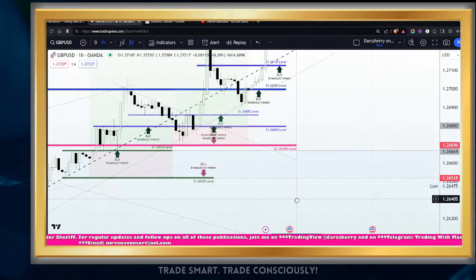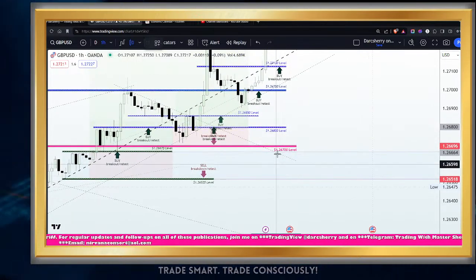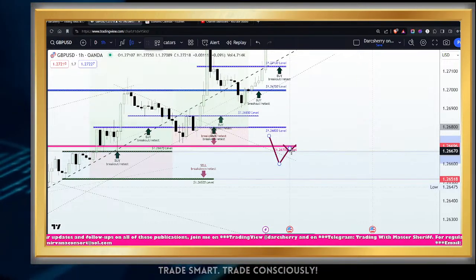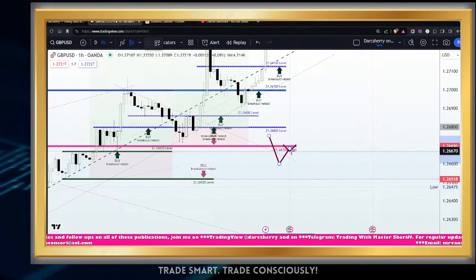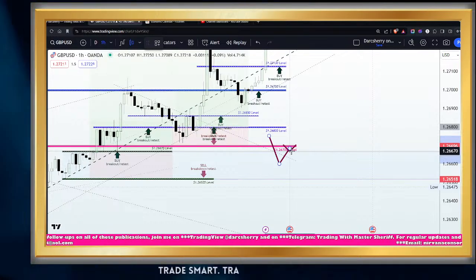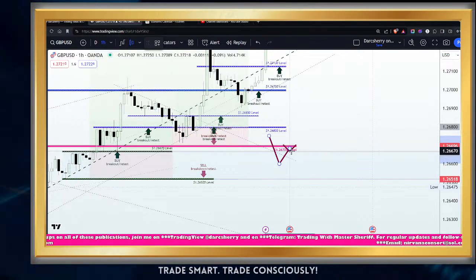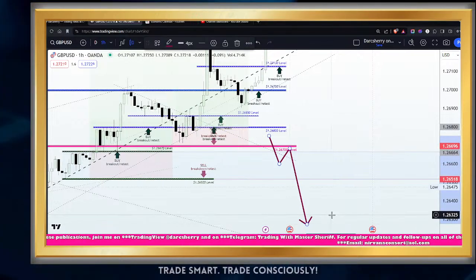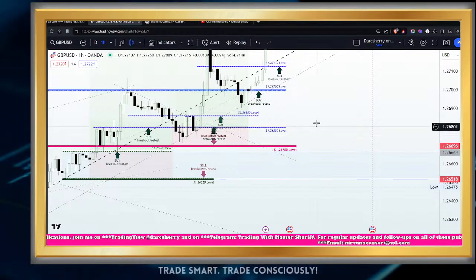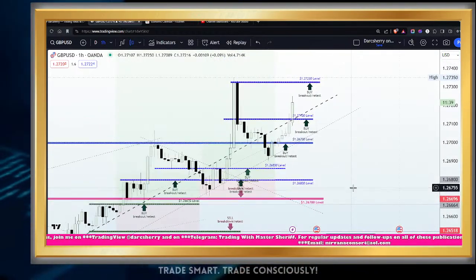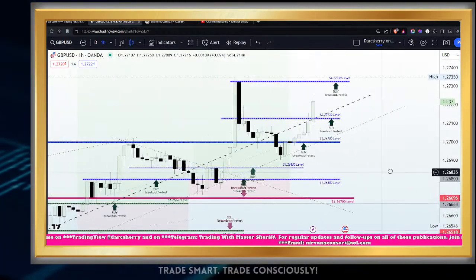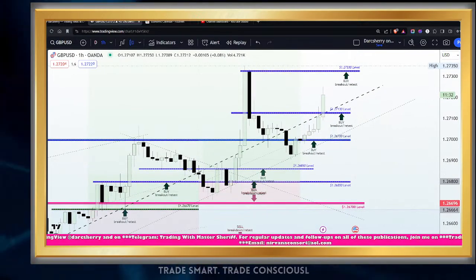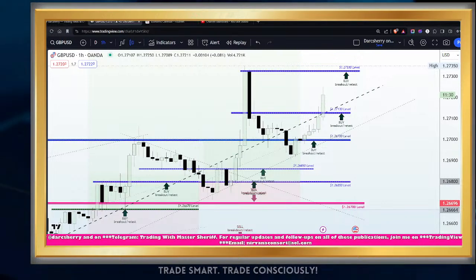So the only condition that will make me sell here is for price to break down this descending trend line and the key level at the 1.267. And of course, you know, when price breaks down our key level, we want to be looking out for patterns and structures that support the idea of selling. So that's the only condition that will make me sell the GBPUSD today. So let's mark out these levels on our chart and let's use them to guide our trading decisions for this week. So this is my simple view on the GBPUSD for today.